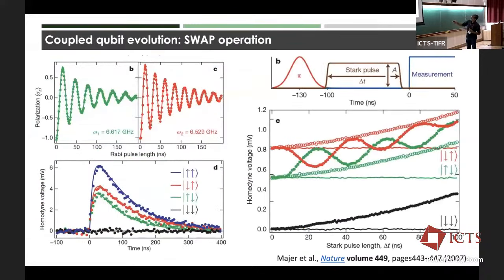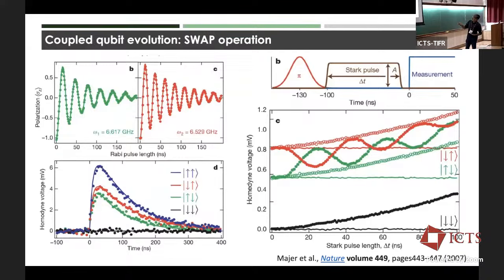Then they actually apply an off-resonant microwave tone, which Stark shifts the qubit on which it is being applied, and then brings them into resonance. This is again a very standard technique which is used, not in practical applications, because the Stark drive, which is an off-resonant drive, can do other nasty things to your device. But again, to look at this kind of physics, you can do that.